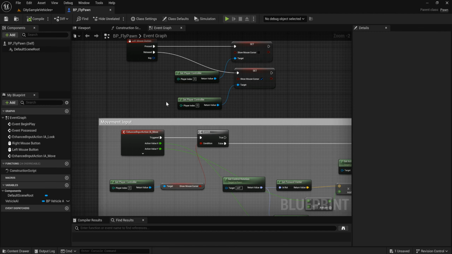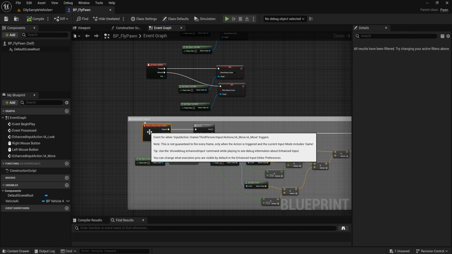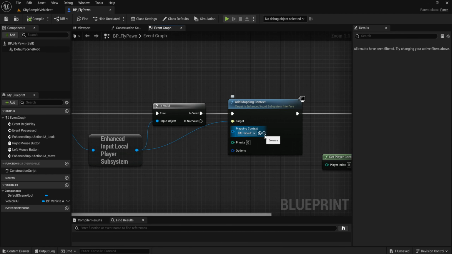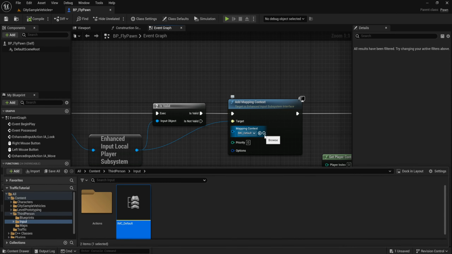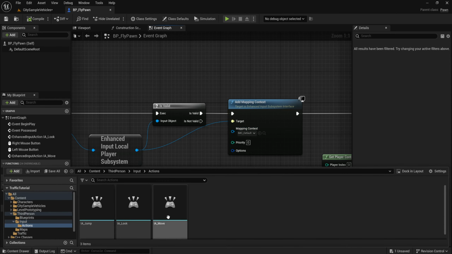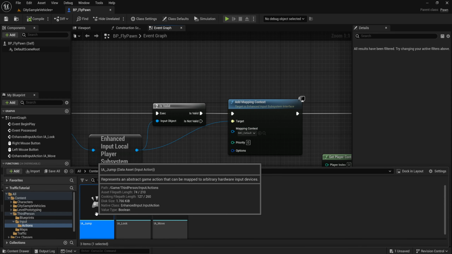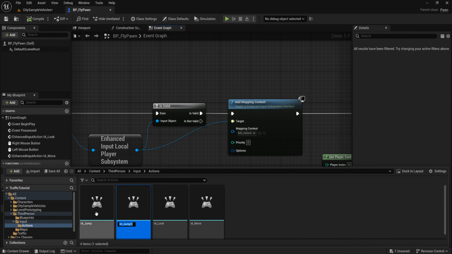Go to BP Fly Pawn and we can search for IMC default and this action. Duplicate this IA jump. Rename this to IA up and duplicate IA down.